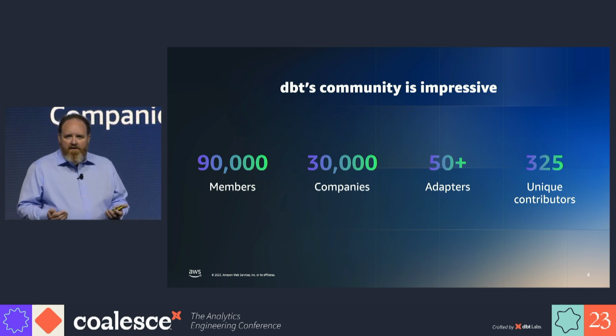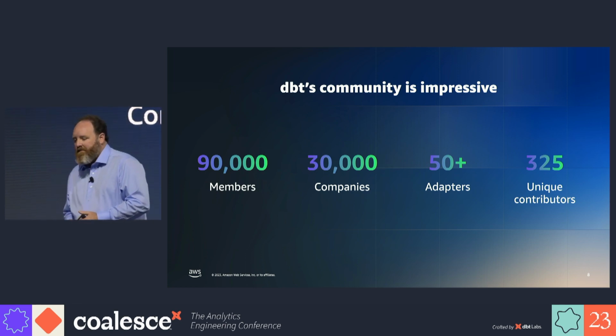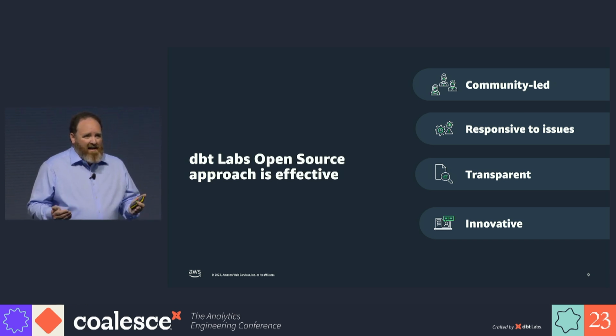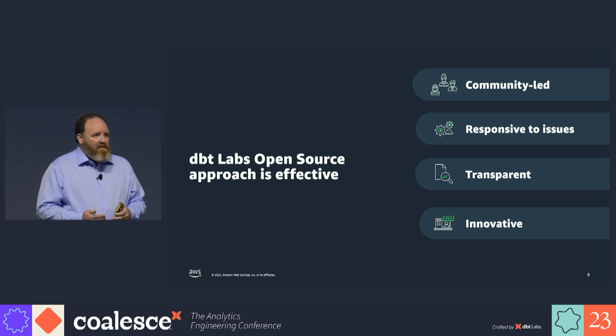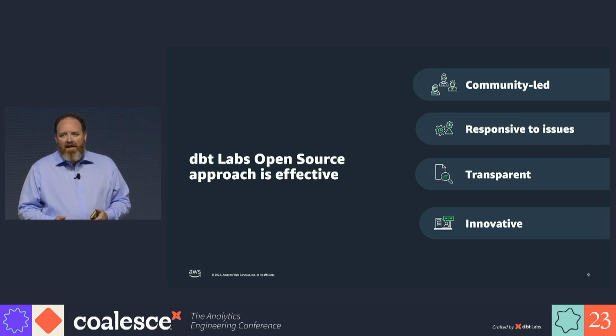I don't think you understand, especially sitting inside this project community, just how special it is to build an open source project that is as healthy and vibrant as the DBT community is. We can talk about just how effective DBT Labs is at trying to curate and cultivate a very welcoming and healthy project. But really, that is what you're doing as the community at this point. You have created a place that is welcoming to other folks. You've created a place that is free and has permission to innovate.